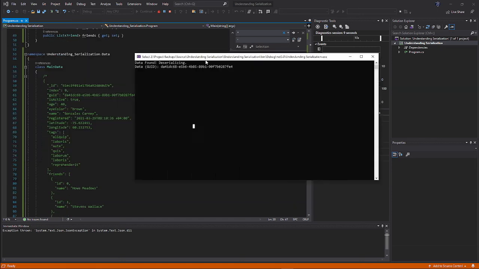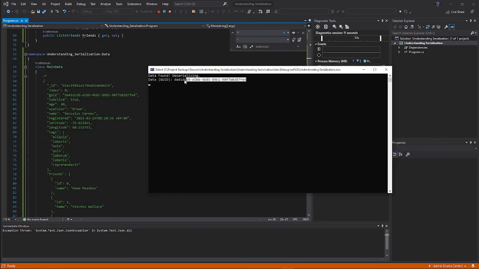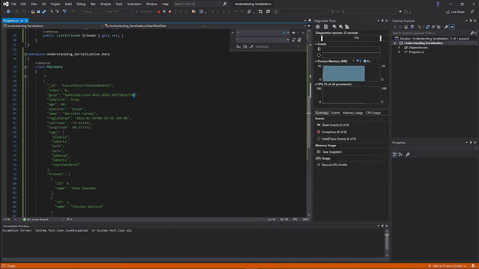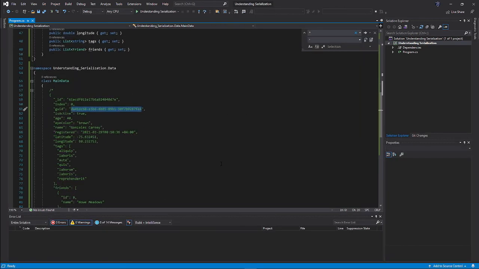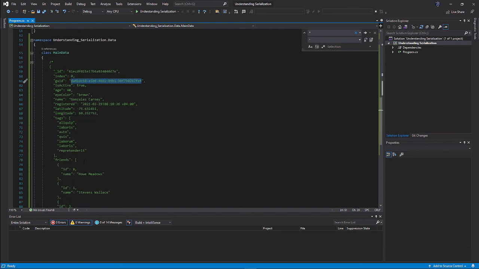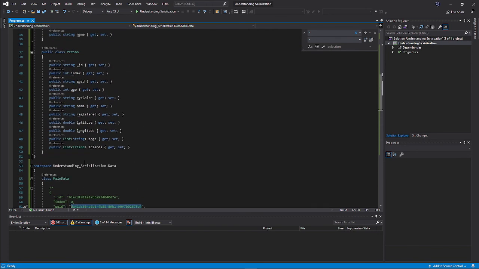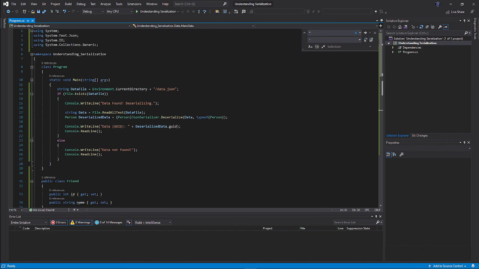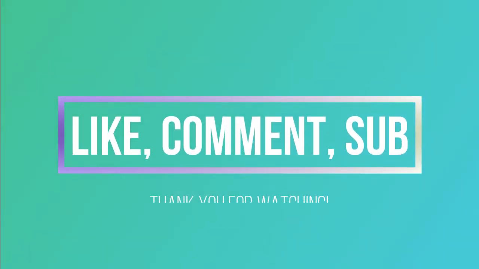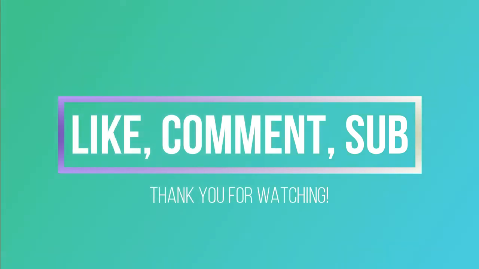Now that you understand how deserialization works, you can understand that serialization works in almost the exact same way. It will generate a JSON file from a person class. We don't have a setup to create new people or friends, so we'll just explain how it works. So you would create a new person and populate all of its data. Then you would pass that person object into the JSON serializer and it would save it to a JSON file.